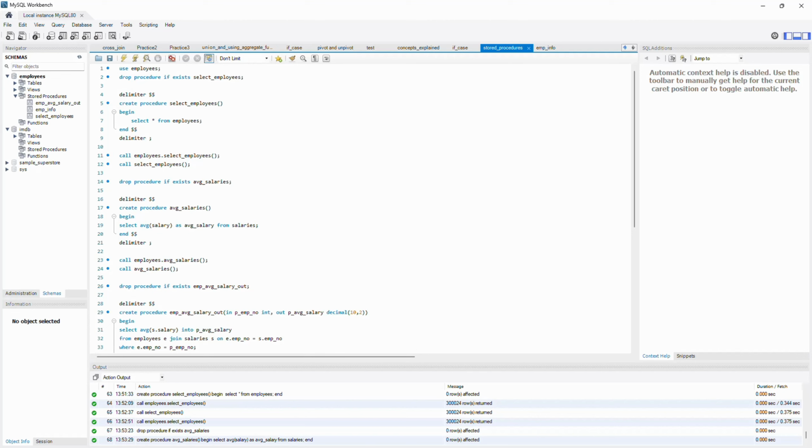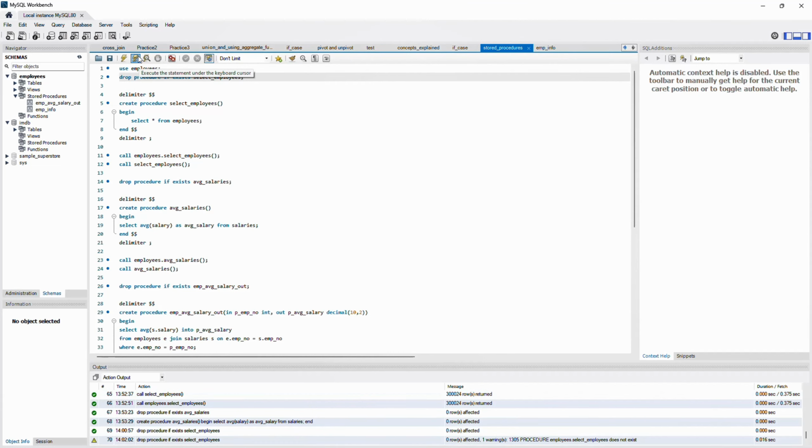So I have taken our employees database, and let's drop procedure if exists select_employees, which I'm going to create again. Now you can see that we start with our DELIMITER, and we reset our delimiter to a double dollar symbol.